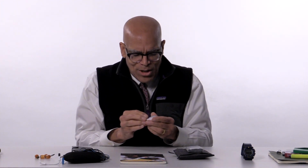A night light. It's amazing how many hotels in the world, even very expensive hotels, do not have night lights. And I've injured myself stumbling over a chair or something if you get up in the middle of the night and want to go to the bathroom. So I carry this very cool small night light, which also has a plug for charging as well. This costs like $5, incredibly useful if you travel a lot.